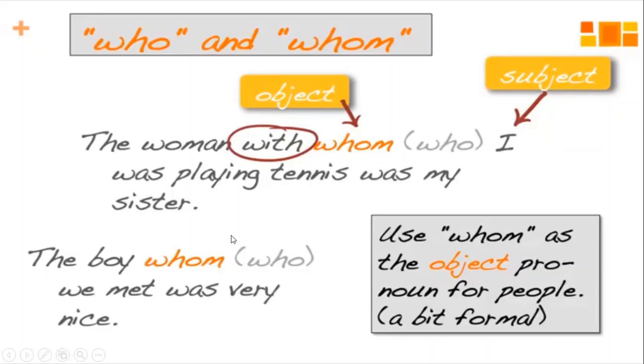But again, this version, guys, is not very common. To be honest, it is very, very uncommon. So the normal version is just using who instead of whom, because whom is most commonly used when we have the preposition before who. Is this clear? Was this clear, guys? Yes. Yeah, me too. All right, let's move on then.